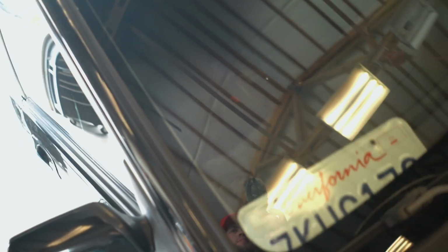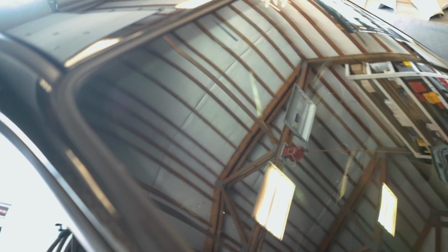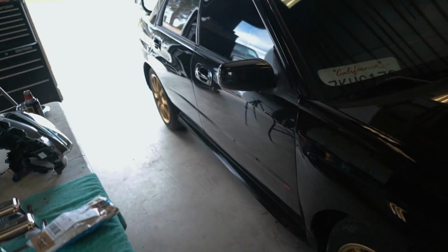So the next things I need to do on this car is get the tint replaced on the front windows because it's peeling up right there and it's bubbling there. So I'm gonna bring this thing to Elko Tint Shop, get these front windows matched to the rears, get this windshield replaced because, let's see if it'll focus on that crack. Yeah, as you can see, it's cracked pretty badly. And other than that, this thing's coming along really nice.